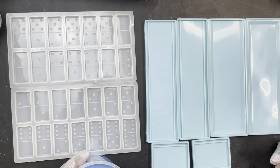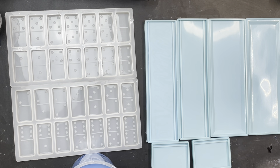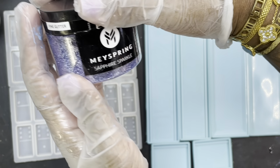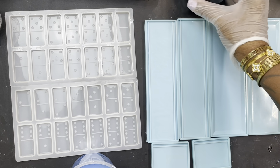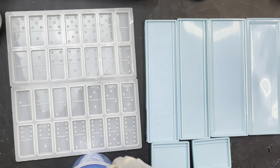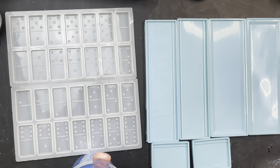I do want some glitter. I do. I really do. But I think I'm gonna go with just a regular type of glitter. Let me see, can I find some? What goes with this really good? Well, I can use some mace spring glitter. Let me use the sapphire sparkle glitter in here. I hope I like this. Just gonna throw that in there and let's see what this is gonna look like. I don't really see it, but once it sinks down, I see a little bit of a sparkle, not much.